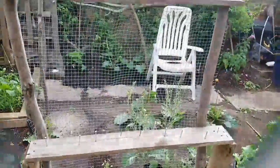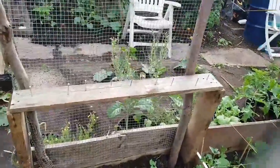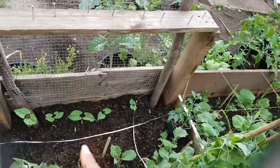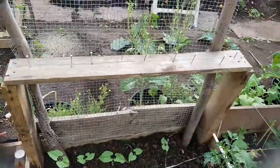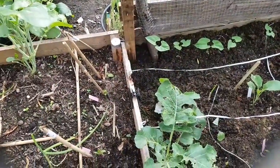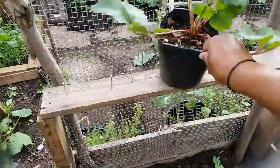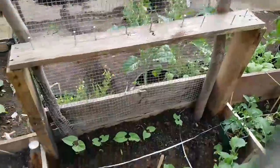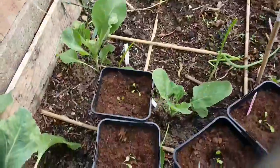So you saw that I made that in the previous video. Now this is what I reinforced it with. You saw it at the ending of the video, so I reinforced it with a 2 by I don't even know how much, but it's 2 meters in length or 2 feet in length. And I put some nails in, but the reason why I put the nails in is just because of this. I am gonna pop the plants onto it, and where I put it got little holes in there, so it will actually hold the plant in case of rain or breeze or weather. So it's got nails in it. Someone just said to me, just do that because you never can tell what storms are gonna be someday. So this is what I'm gonna do.